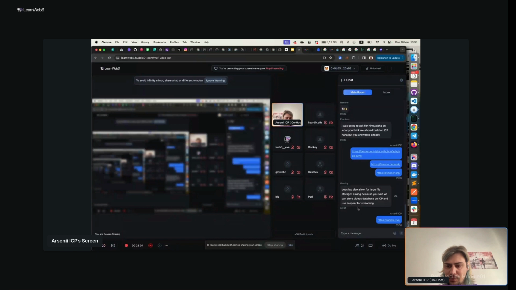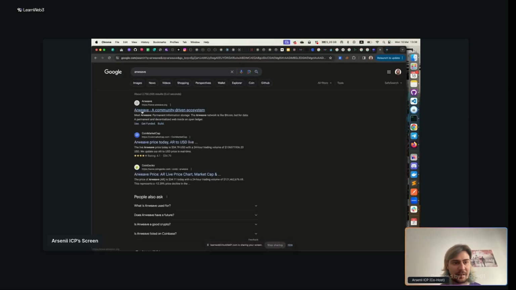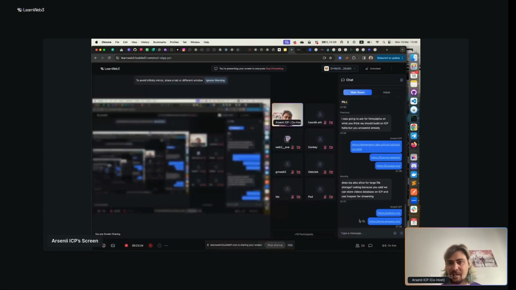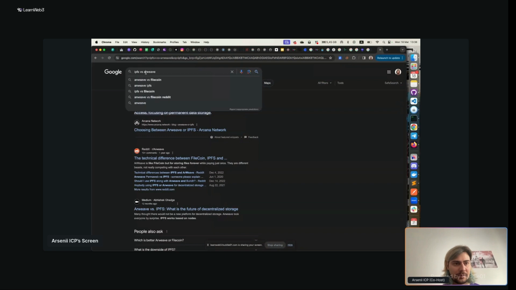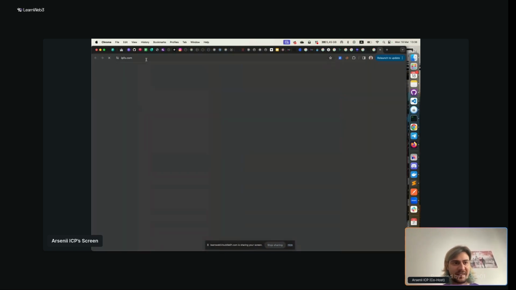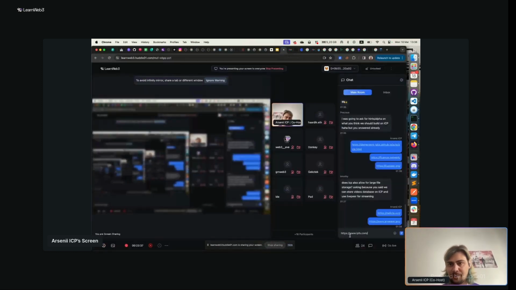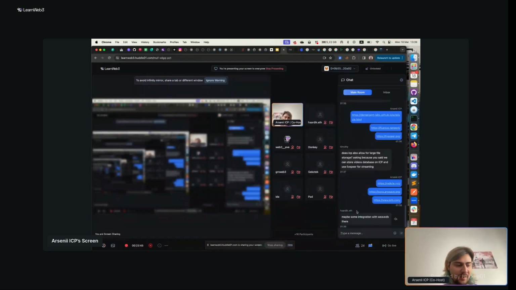Does ICP allow large file storage? Asking because you said we can store the video database on ICP. For this one, I recommend you store only the database, and for large files, use Arweave or IPFS, depending on the pluses and minuses of both decentralized storage options. So a decentralized Dropbox would also be a cool solution, to be honest, because of the limitations of IPFS and Arweave, where you upload the files.